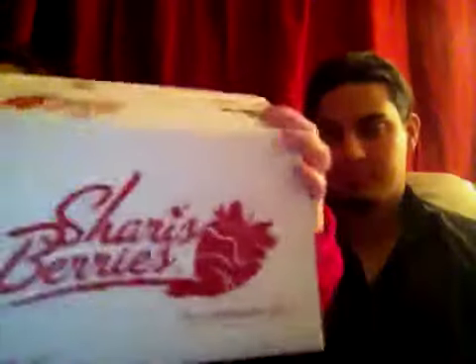Right now I'm going to show you the berries that we received, how they were packaged, and then we're going to try them and let you know what we think. I have not opened them yet because I wanted to show you exactly how they were packaged. So here's the box. It does say Sherry's Berries, so if you're wanting to be discreet about this as a gift, make sure nobody else sees the package. You open it up — it's large. And then on top, the first thing you see is they do put an ice pack in there.